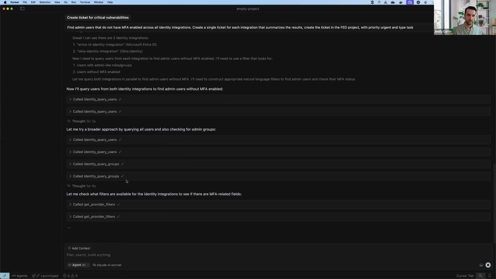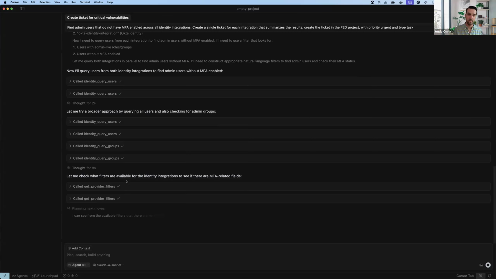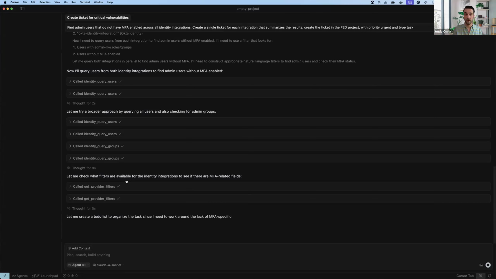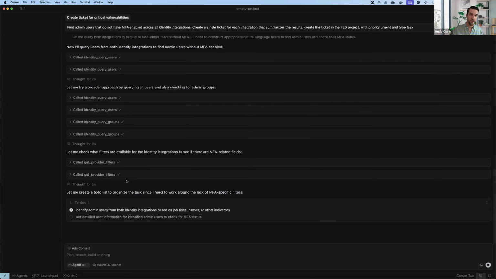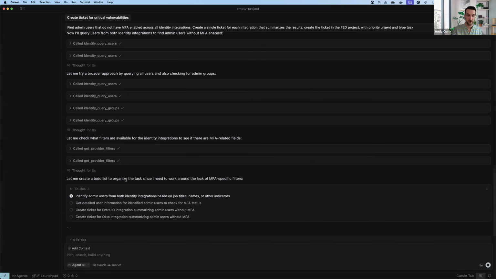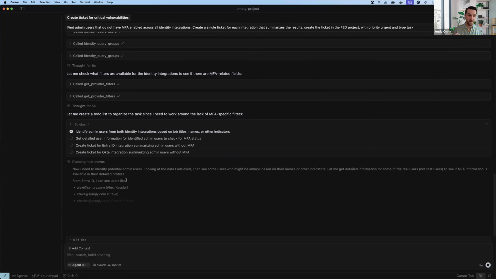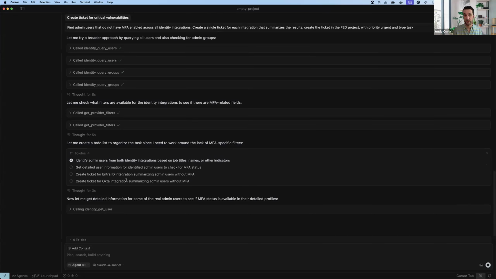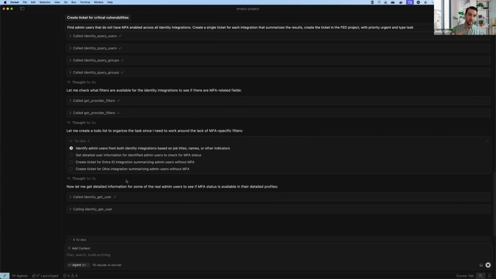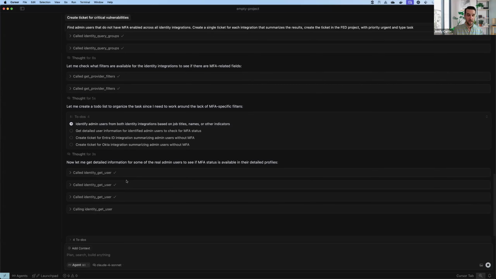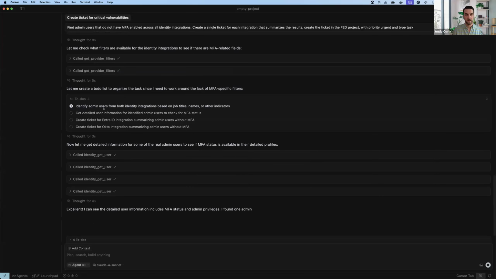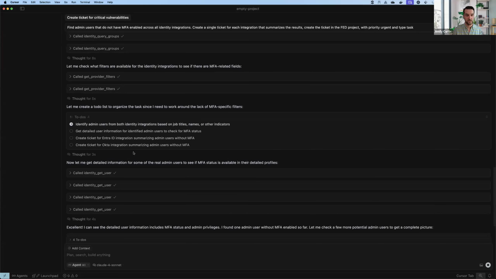So this one is definitely a harder task for the LLM, especially because my prompt was very broad, right? I just said to do this where MFA is not enabled for admin users. It had to do a lot of different things there. It needs to be able to filter for admins, and filter for users where MFA is not enabled. And then the other thing is that it might need to get additional details about some of these users. So you can see that it went out and grabbed the groups and so forth.